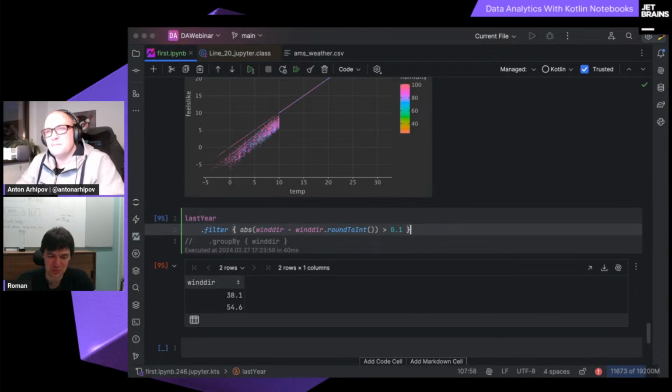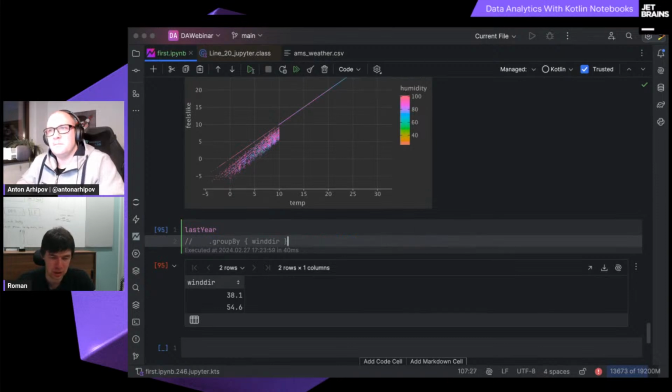Okay, let's then group by such funny things. We can, for example, group by an expression, which will be something like this: wind direction to int, then divided by 10 and multiplied by 10. So actually I just rounded to 10.